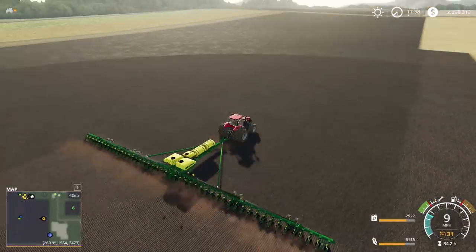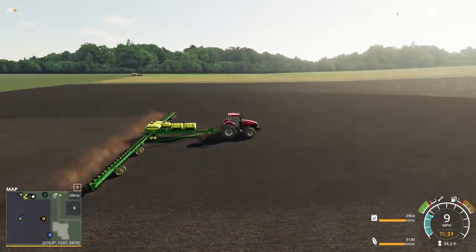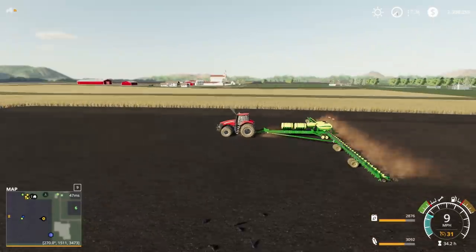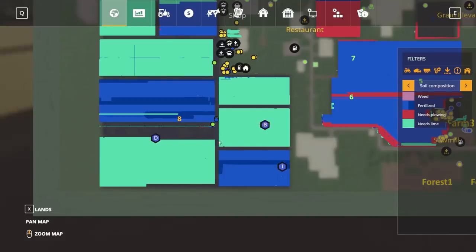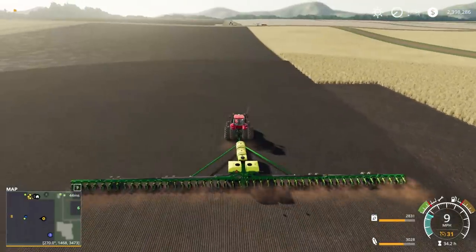All right, guys, so we're just out here. We're going to be planting some more corn in this field, just north of our bottom field there, which is all corn. So, half this field is wheat. That field right over there that I'm looking at is wheat as well. And we didn't need this much wheat, so I was like, you know what, let's split it up. We do need quite a bit of corn. That's pretty important. So yeah, we're just going to keep finishing off corn.